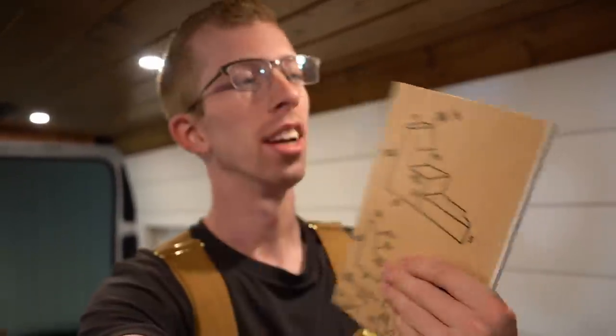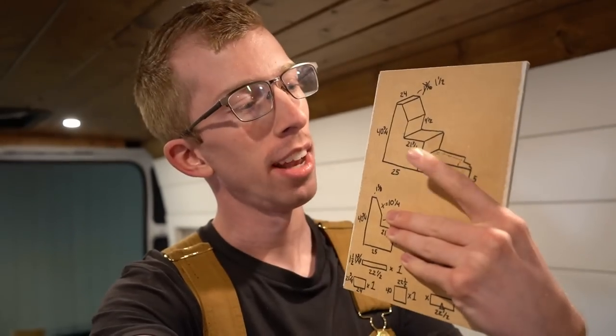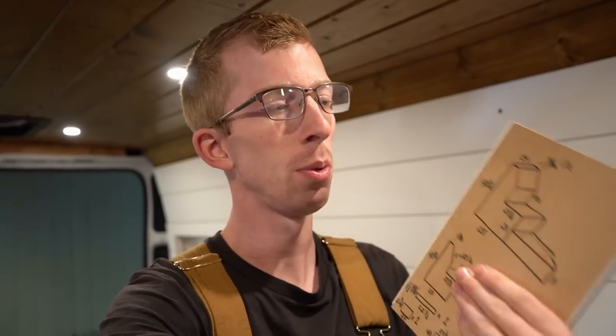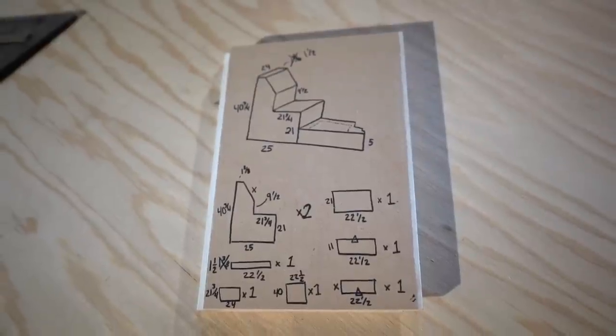We're starting this week off really strong by building out our dinette bench seat. In preparation for today, Natalie and I spent about two hours yesterday preparing a complete guide to the dinette we're going to make. It's based heavily off the dinette benches we made for the bus build, but we needed to add a couple accommodations to match the van dimensions. We'll have the main dinette bench and a lifted foot section to match the dinette bench to the driver's seat height, and we're planning on adding a flip-up cabinet for extra storage.